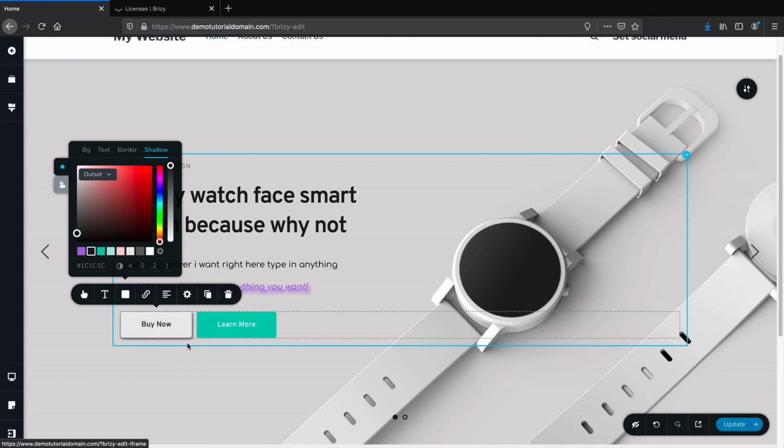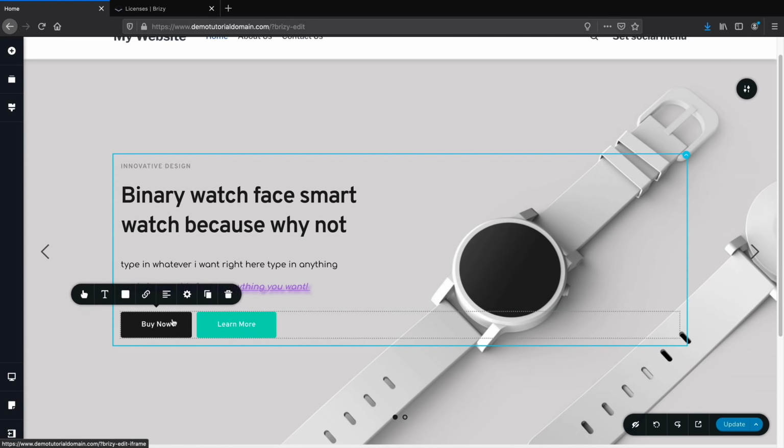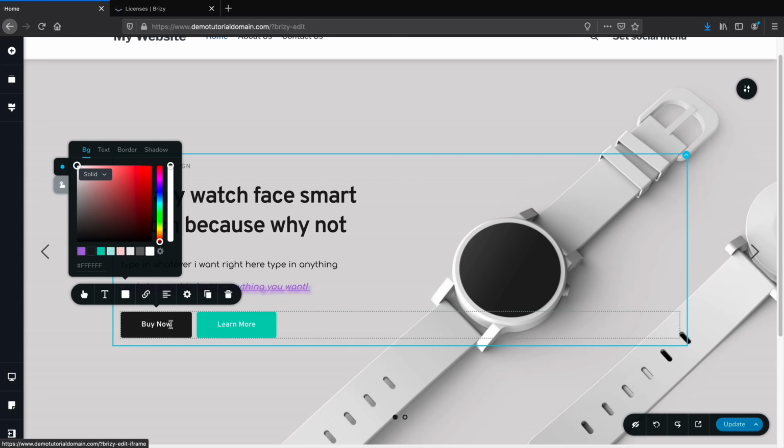And again, if you want to change anything that you did, you can just click on the undo and it'll undo it. Now you might notice how the button actually changes color when I hover over it. You see that? So if you want to adjust the hover settings on the left side, you'll click on this, and this means hovered. So let's say I wanted it to turn purple when I hover over this specific button. There we go. That's pretty cool.